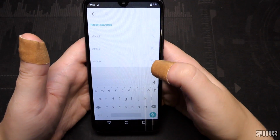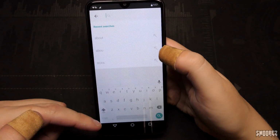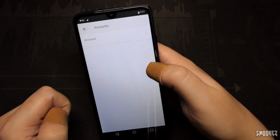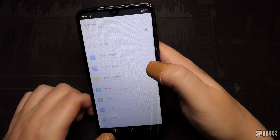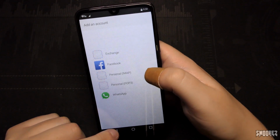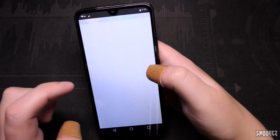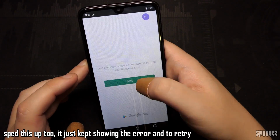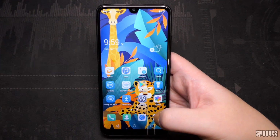Okay, so I've signed into my Gmail account. There's the keyboard there as well, which I didn't talk about before. That is the standard Gboard. And signing into an account doesn't show anything up there, it just shows accounts. And then you go to accounts, and then it's not there for some reason. That makes complete sense. I think I broke it. Okay, let me open the Play Store. Hang on. Wait, did it have the... Yeah, it does. What the hell happened? So we'll just ignore the whole Google thing at the moment and open up the camera.